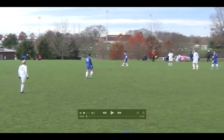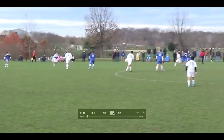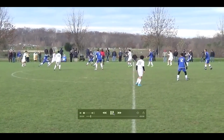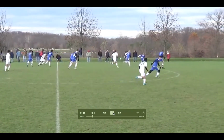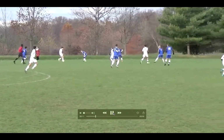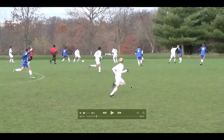In this example, you just see an attack which I think stalled on one side of the field, and we need to recognize when we need to switch the point of attack. So a long ball off a goal kick. We pick up the second ball, which is good. We're looking to play forward. Often in this game and in a lot of our games this tournament, we're looking to get the ball forward quickly. We're in good spots. We have good numbers, right? Four players on this side, and three players attacking the other side. And that's the shape that we typically attack in.